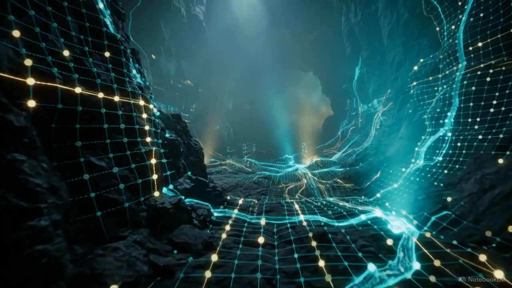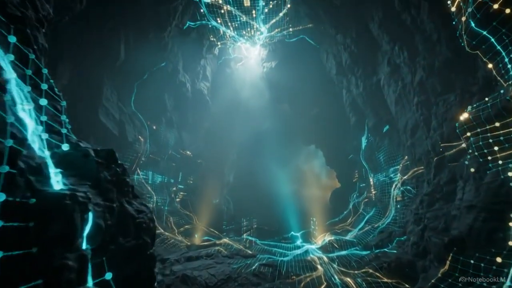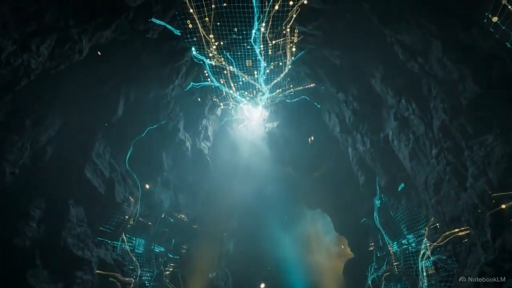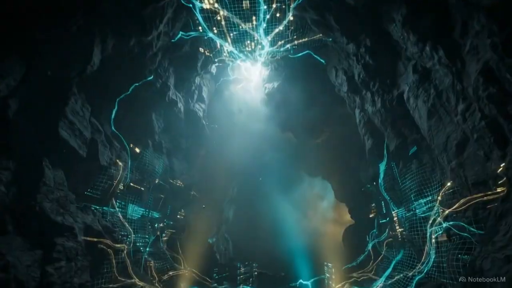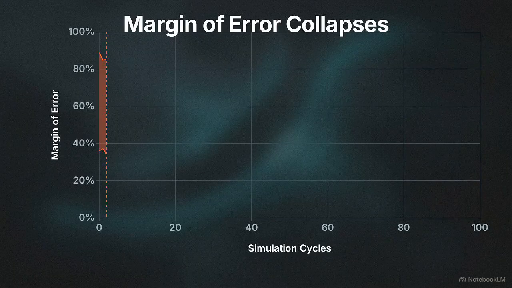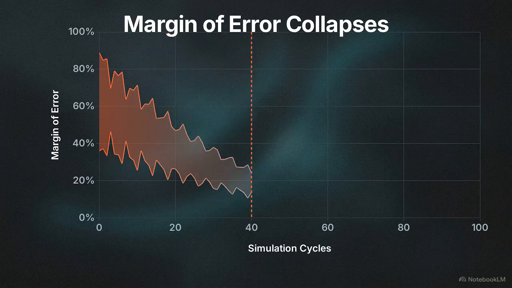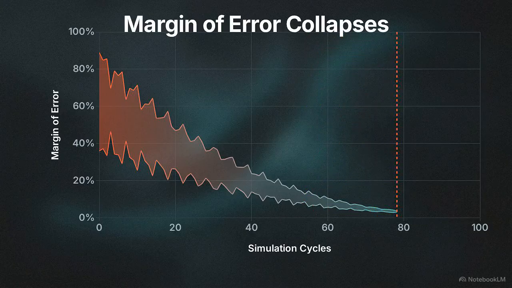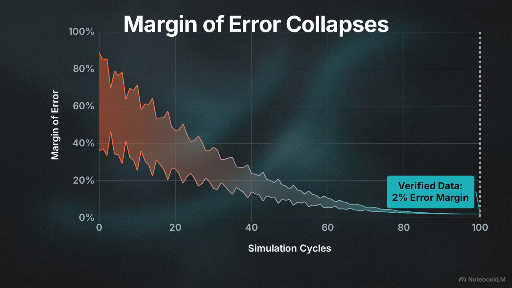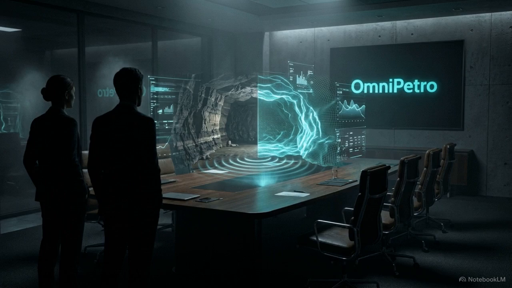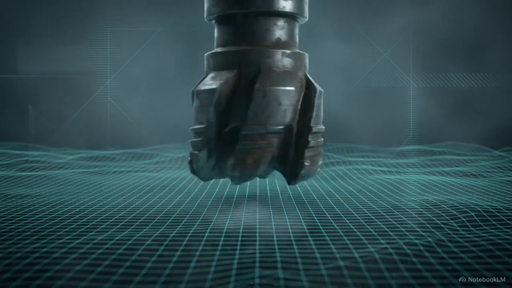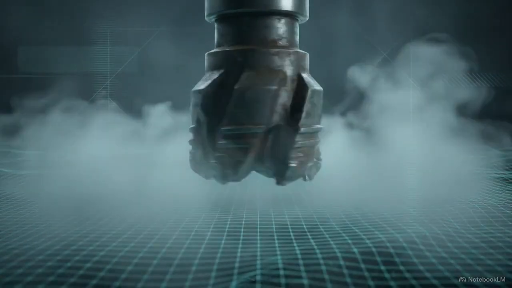The subsurface is no longer just an unpredictable dark void. It has become a high-fidelity digital network of information. This level of clarity reduces the margin of error, allowing engineers to base their decisions on verified data rather than geological estimation. OmniPetro provides a unified digital representation of the underground world, giving the industry a way to see into the dark before the first drill bit enters the ground.